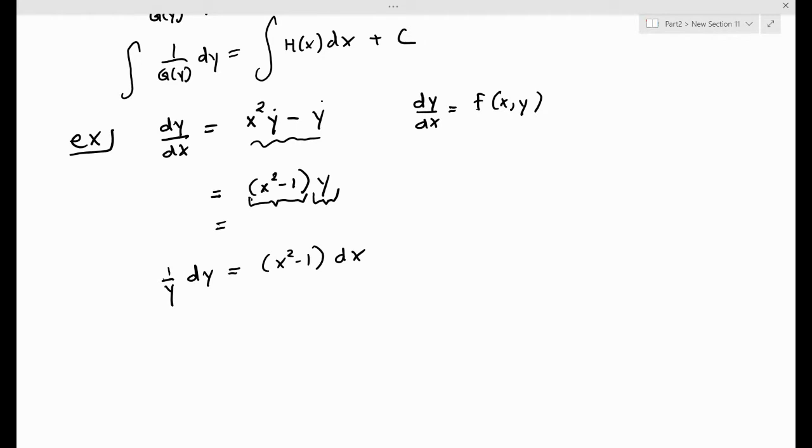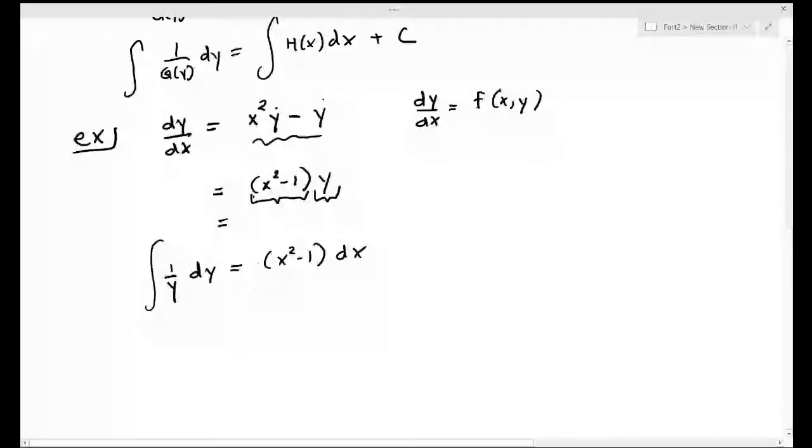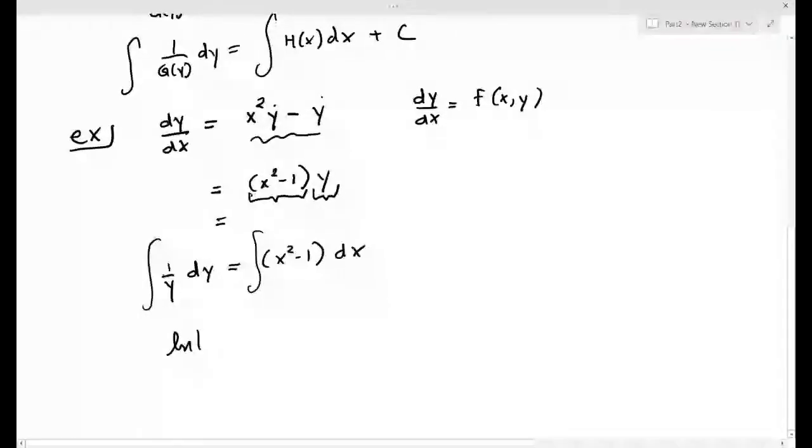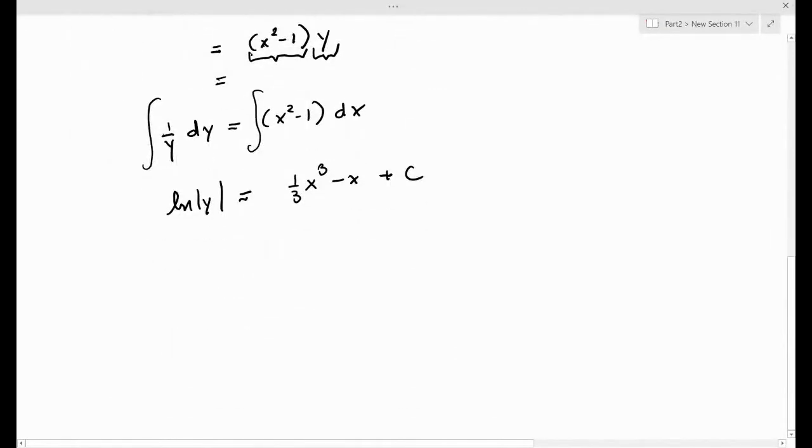And now you have two differentials which are equal. So you compute the antidifferential of both sides, remembering that you're integrating with respect to y on the left, and you're integrating with respect to x on the right. And these will be equal up to a constant of integration. And then sometimes, this is already a solution, right? An implicit solution for y. But you might want to find the explicit solution by getting rid of the log.